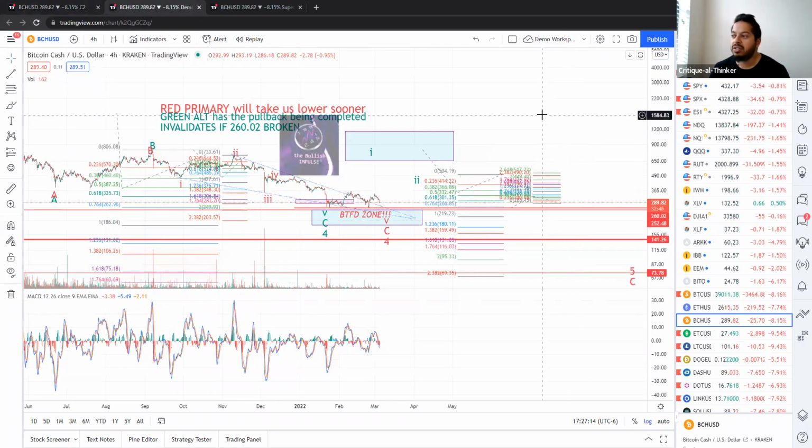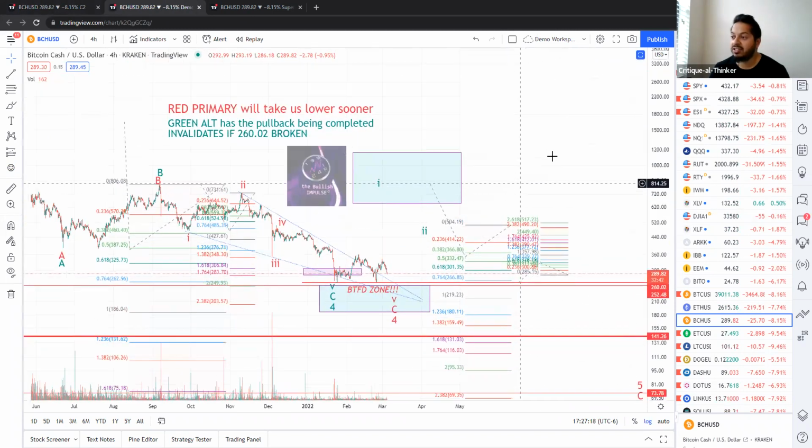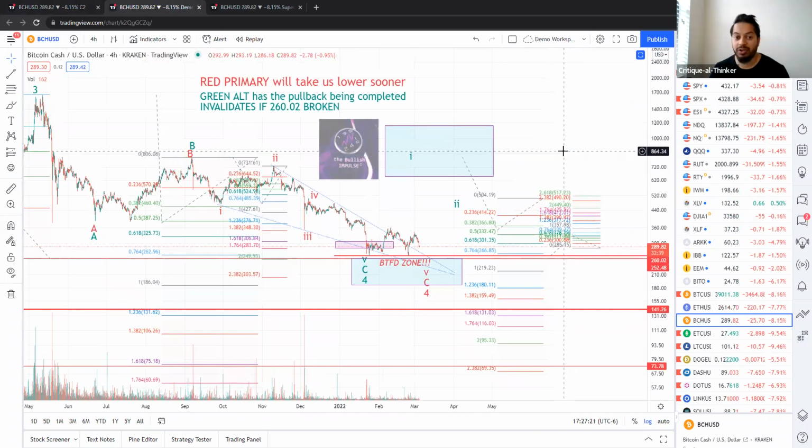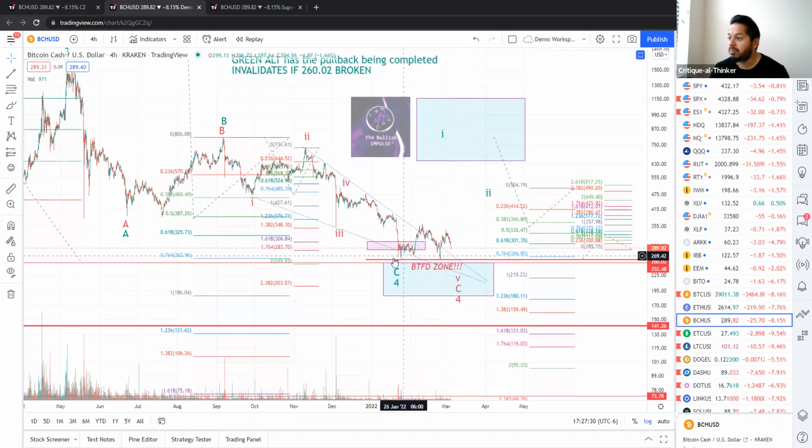And sentiment can shift on the big picture, even across different asset classes. We've looked at energy and oil, which is going in the total opposite direction, where we've been rallying while everything's been crashing, and bonds might be turning around too. So this is our longer term logarithmic picture.